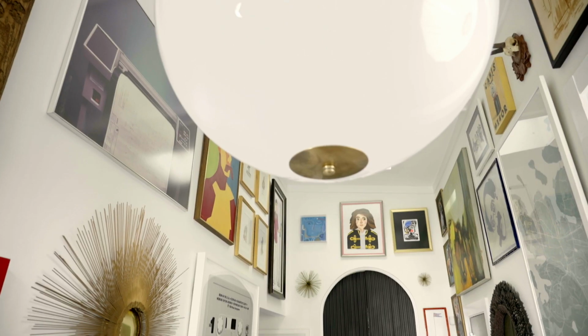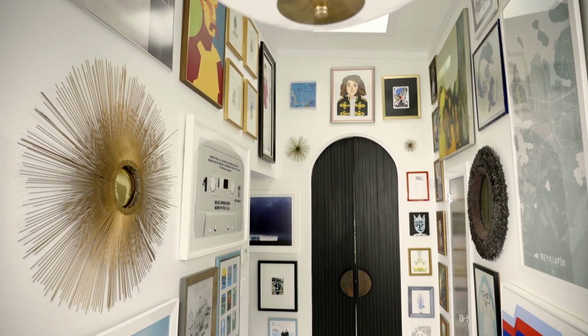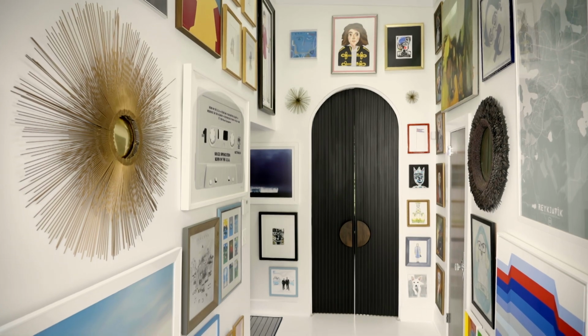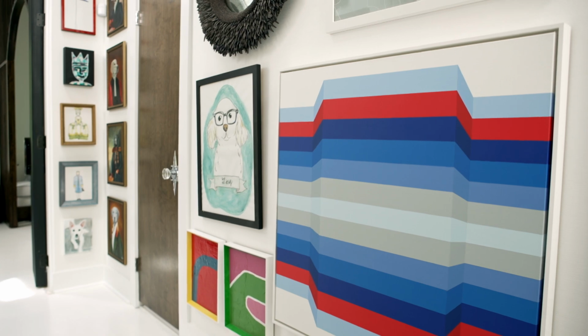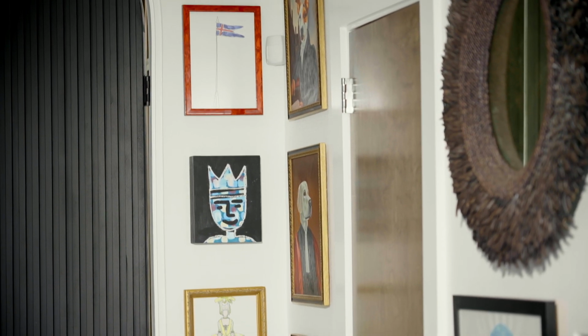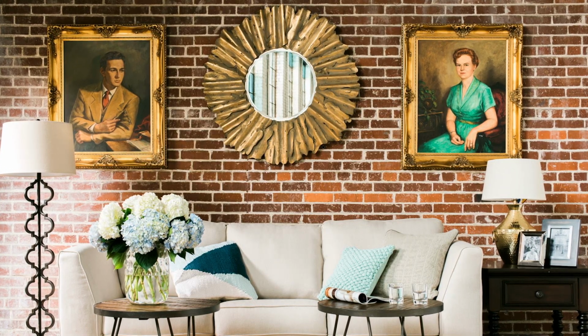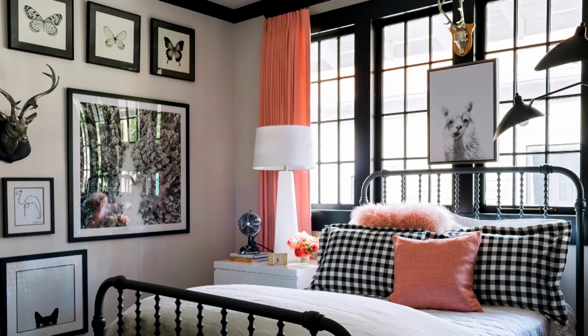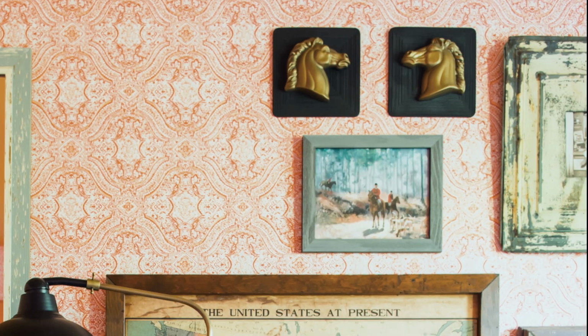Where art and interior design converge is where the magic happens. That's where like a personality comes into play, and that's how you create the mood or the vibe of the space. And the best way to describe my personal taste and style would be playful, and you can definitely see that here. This is a very happy, colorful, and energetic entryway. It fits my personality and it fits my taste, but the mood or the vibe could be completely changed if I would have done like serious oil paintings, or if everything was black and white, or if I went a little bit more loose and boho and had a bunch of unframed pieces and collected woods and collected metals.